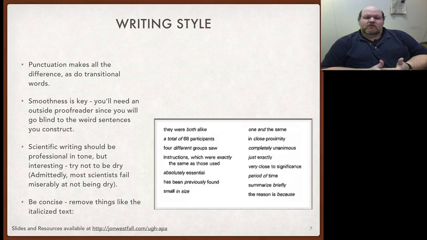The first is using proper punctuation and transitional words, so I can see how one sentence connects to the other. That's one of the worst problems that I see in student writing, that the sentences all look like I just took a bunch of sentences and threw them on a page, and I don't see how one connects to another. And that's not done necessarily using a transitional sentence, although it can be. It could just be a transitional word. Yet, although, because, however, those sorts of words can help link these things together so that my thoughts aren't just jumbled. You do want very smooth writing.